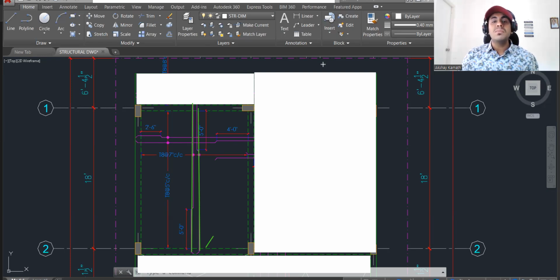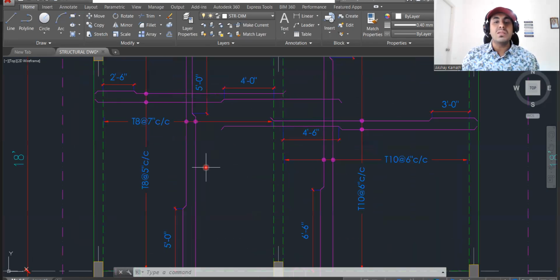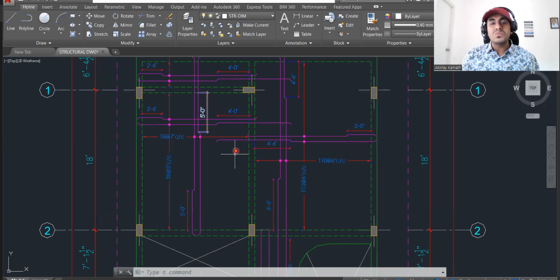Now, the next question may come: sir, how did you know that this is a two-way slab? Usually, one way is by looking at this particular shape, I can come to a conclusion that this is a two-way slab. Second way of understanding: you look at the reinforcement that is given. By looking at the reinforcement, he's providing crank here also, and he's providing crank here also. From both the sides, the crank is provided. So I know it is a two-way slab.